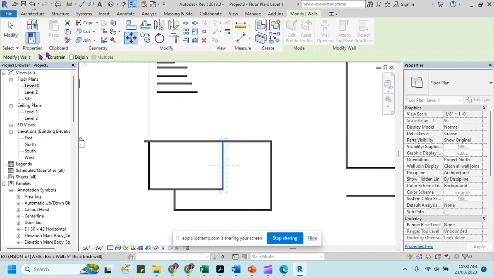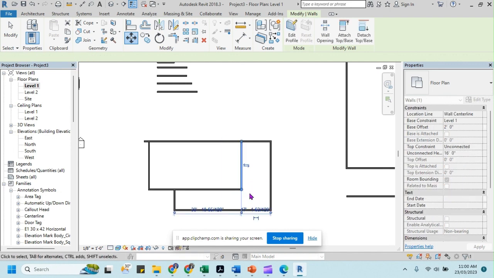The other option is called Constraint. That means it moves in only two directions. Without it, we can move in any direction, and if you want, you can move at an angle.